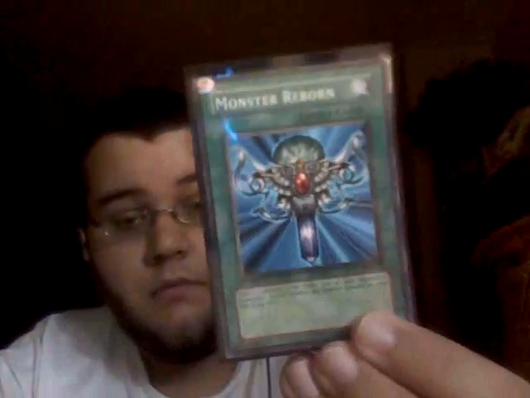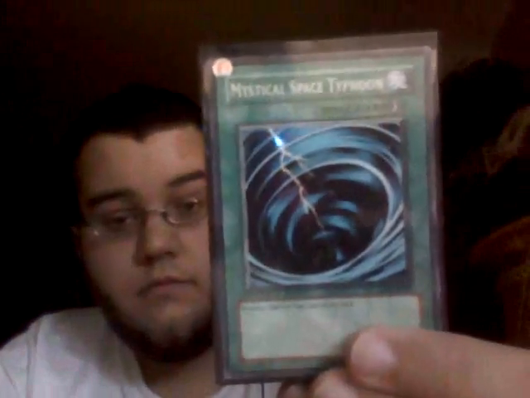Heavy Storm, Lightning Vortex, Monster Reborn, Mystical Space Typhoon, 1 Pot of Avarice, 2 Soul Exchanges.